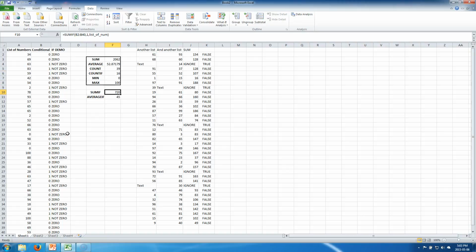SUMIF takes three inputs: one range of cells, a conditional, and a list of numbers to add. So I draw your attention to the fact that SUMIF takes 3 different inputs, whereas SUM really only takes 1 input, which is a range.